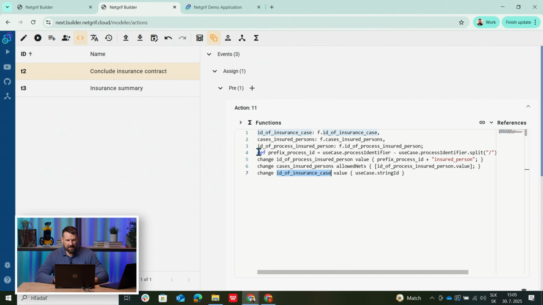So actually these two lines could appear a little bit weird, but we really just made a trick that we split the whole identifier and identify the prefix, a workspace, and actual ID of the process.